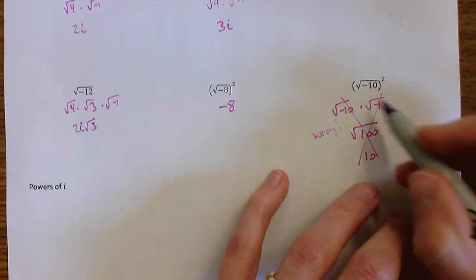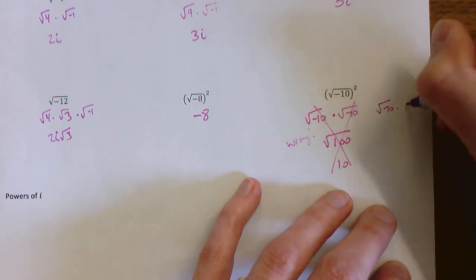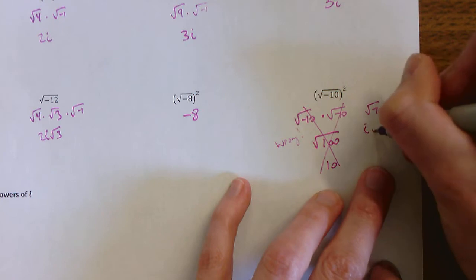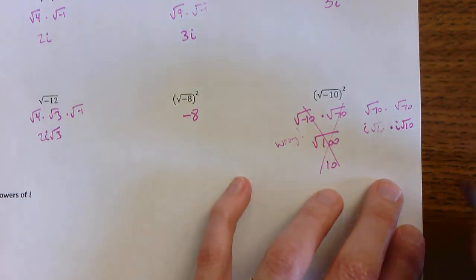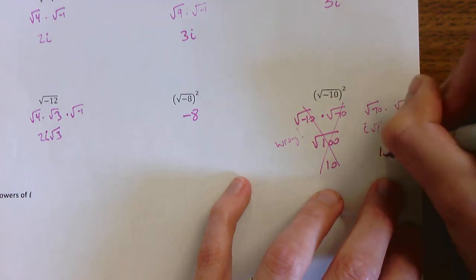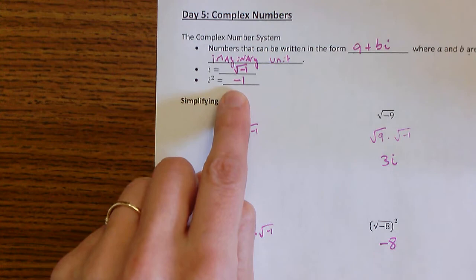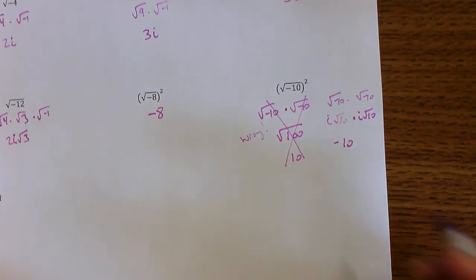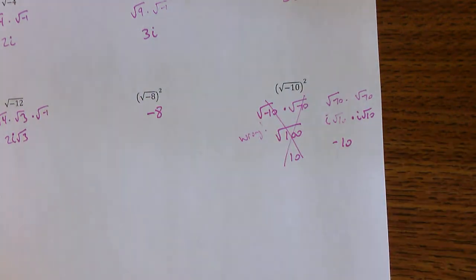If you were going to break this apart into the square root of -10 times the square root of -10, you need to pull the i's out first. So you'd have i root 10 times i root 10. Then root 10 times root 10 would give you the whole number 10. i times i is i squared, which by definition is -1. So -1 times 10 is -10. Again, that's the long way. Just do it like we did here: squaring and square rooting cancel, and you're all set.